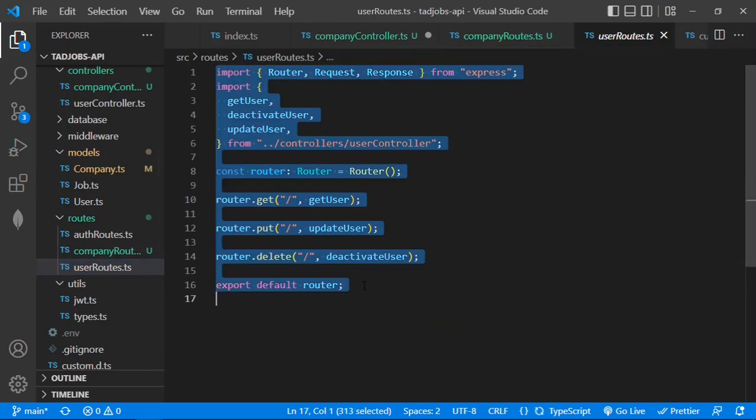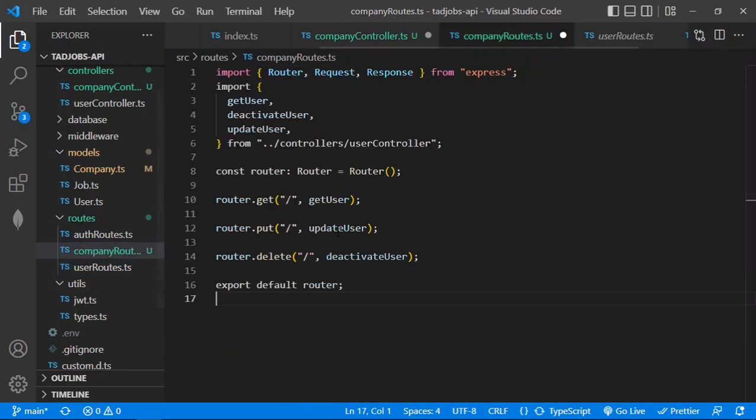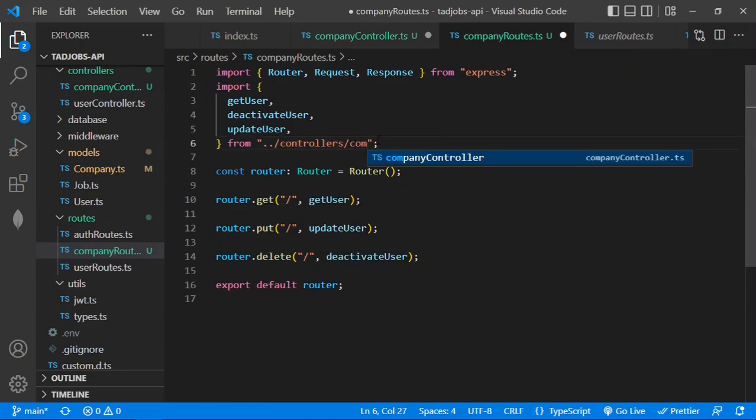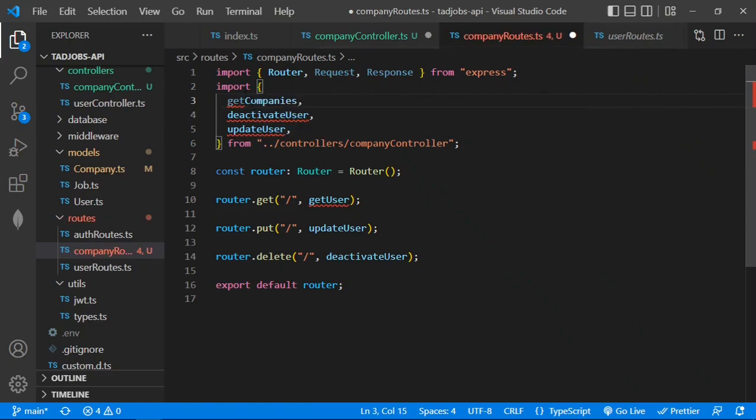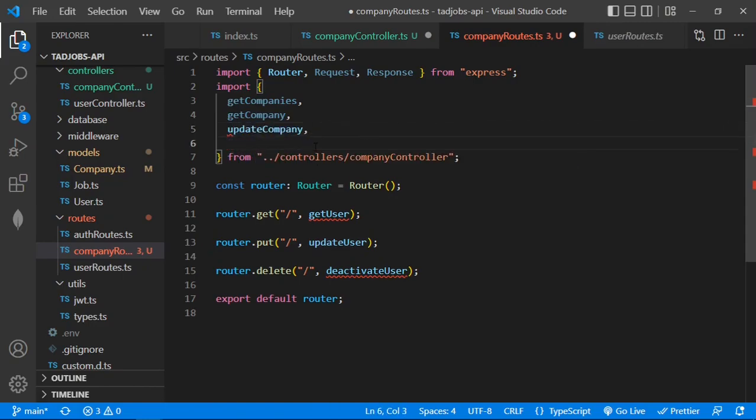So I'm just gonna copy this, paste it here, and here's gonna be company controller, get companies, get company, update company, and we have add new company.